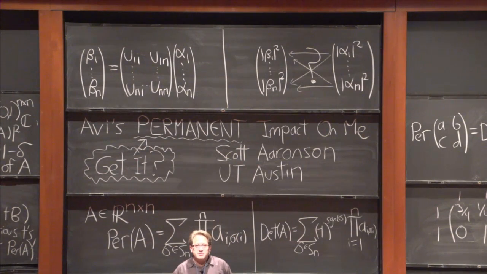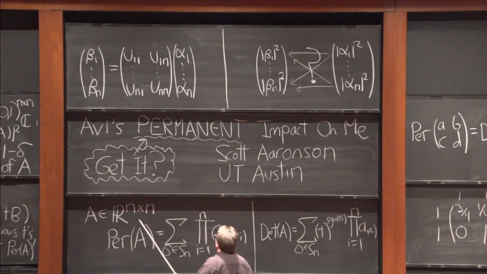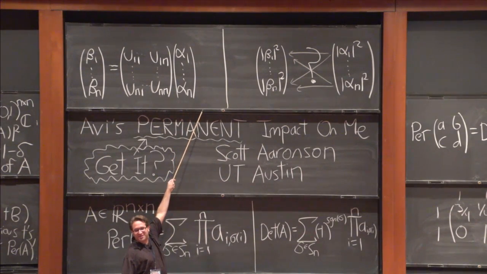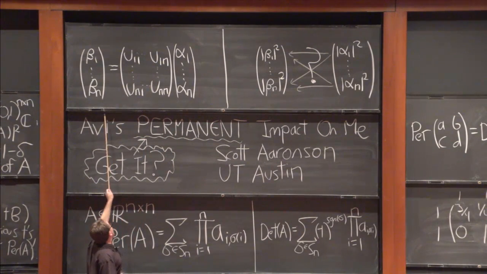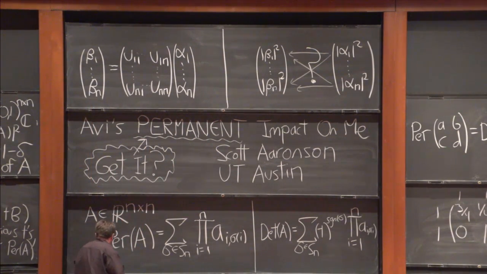Okay, but now we can ask what properties should those joint probabilities satisfy? Well, they should be related in some way to the unitary matrix. Like if an entry of the unitary matrix was 0, then it would seem strange for that joint probability to be non-zero. But they also need to marginalize to the right things. So the rows have to marginalize to the absolute squares of these, and the columns have to marginalize to the absolute squares of these.